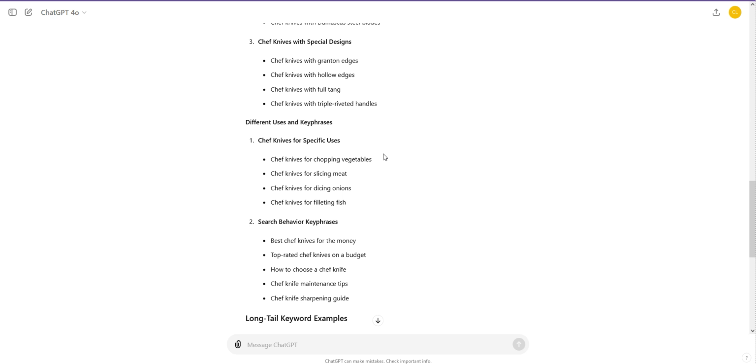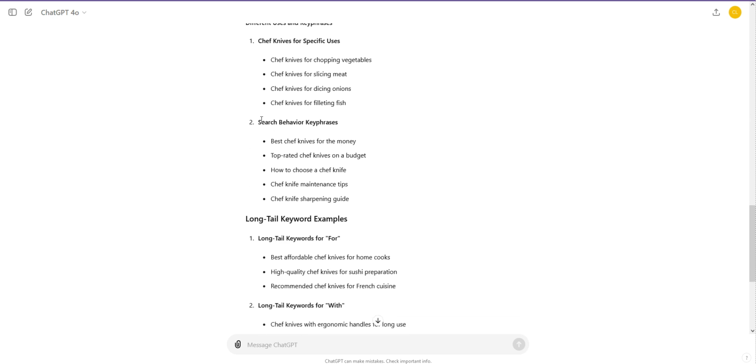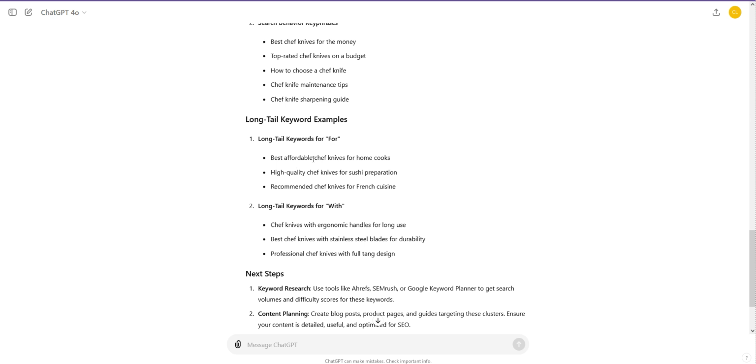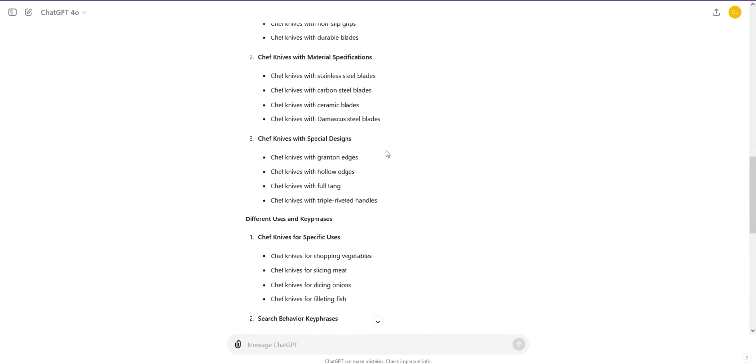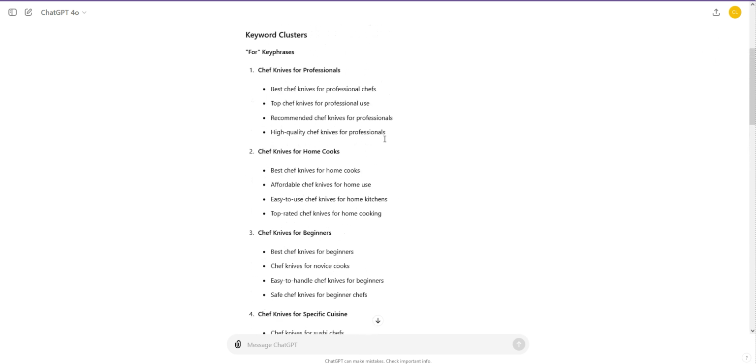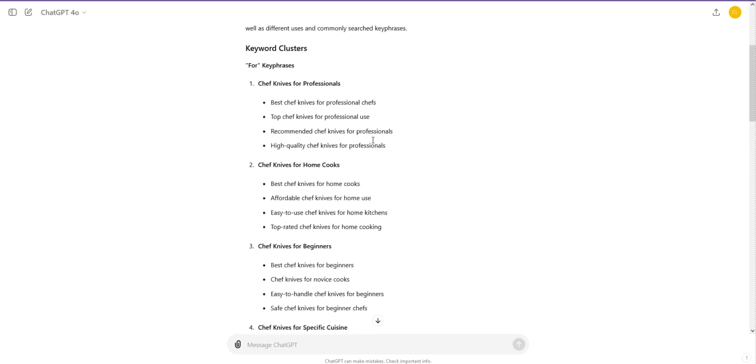Okay, specific usage and best chef knives for the money. By looking at these, you can see here best affordable chef knives for home cooks. You're targeting the person. You're not going straight into massive key phrases that you're not going to be able to rank for. And I'll give you an example of this.